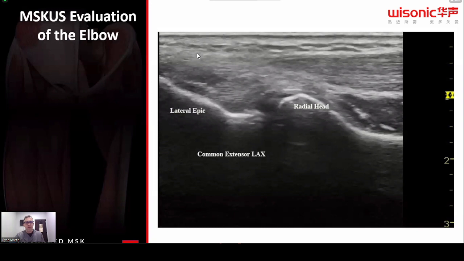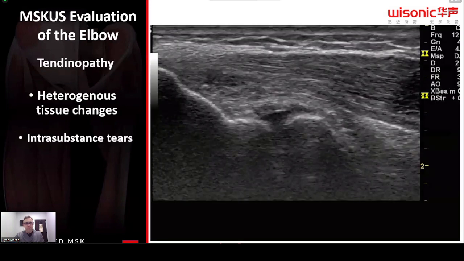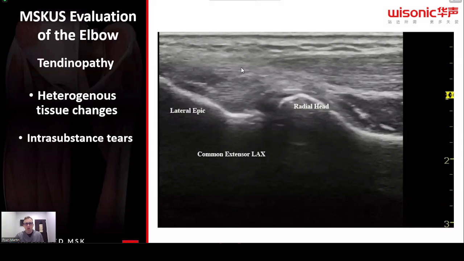So right in here. What you can see in this area is small diffuse tears at the distal end, right in here. This is going to be tears of the common extensor tendon and possibly some small tears of the radial collateral ligament here. So this would be, again, a chronic injury with maybe some sort of acute traumatic event that happened on top of it.